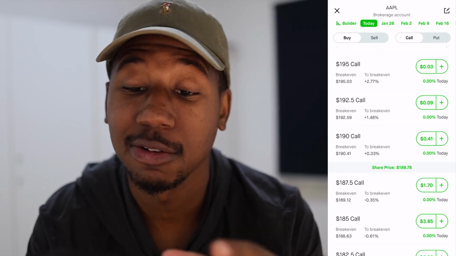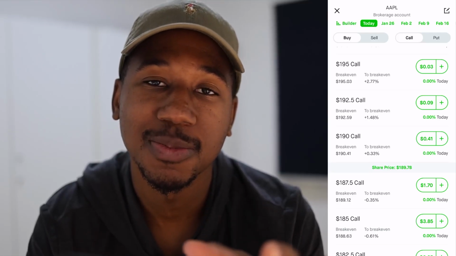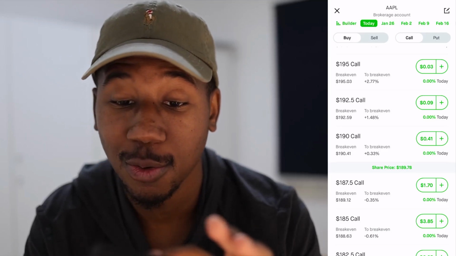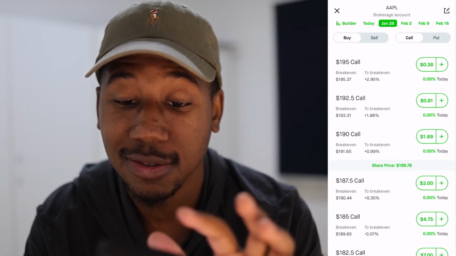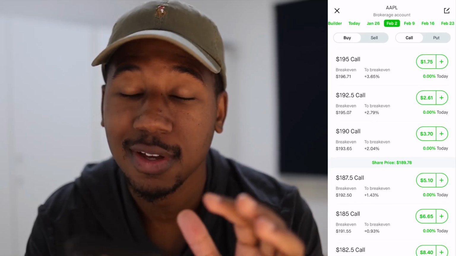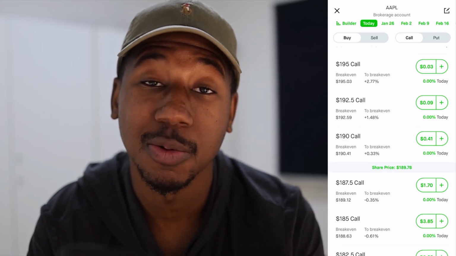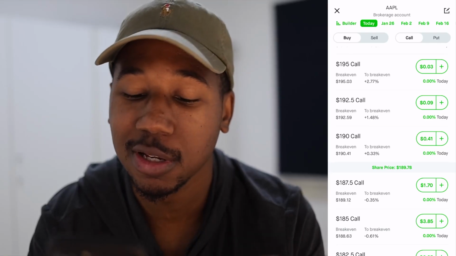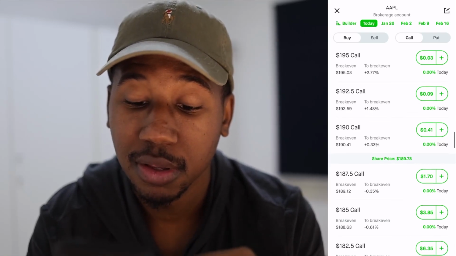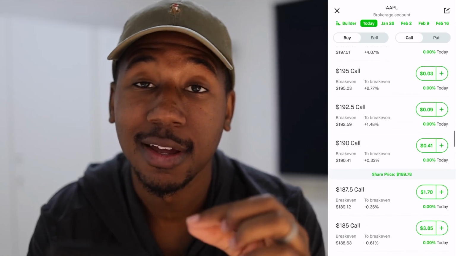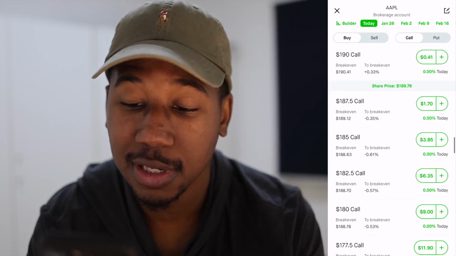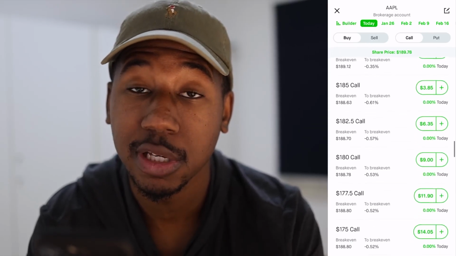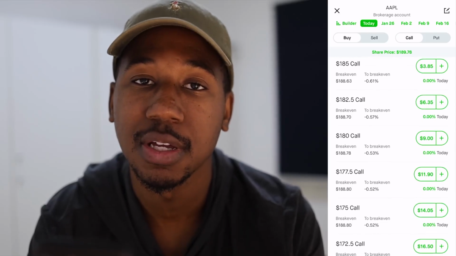And another thing, I'm saying dollars, but it's showing cents. The reason I'm saying dollars instead of 3 cents, 38 cents, or $1.75 is because when it comes to the price, you have to multiply it by 100. So that's a $3 contract. Again, with the call, everything above the share price line is out of the money and everything below is in the money. And you notice as we get in the money, the contracts get more expensive because they actually have intrinsic value.